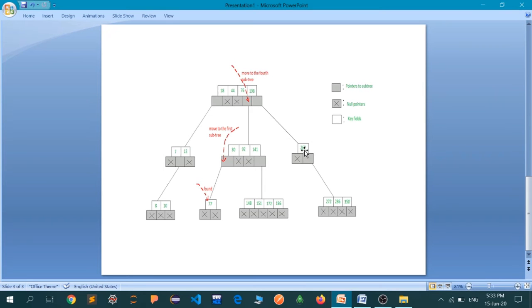So either we have to look for a new node if our node is already full. Remind you that in this case, if we have to add one value with regard to this particular node, we cannot do that because our tree is actually a five-way tree, and the maximum number of keys a particular node can hold in a five-way tree is actually four. It means that this node is already full, so we have to look around for options.